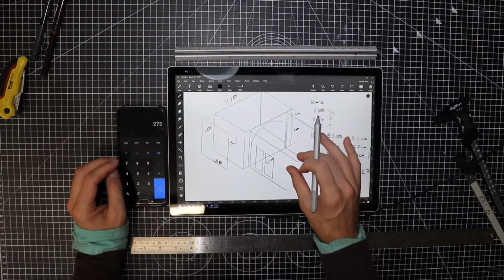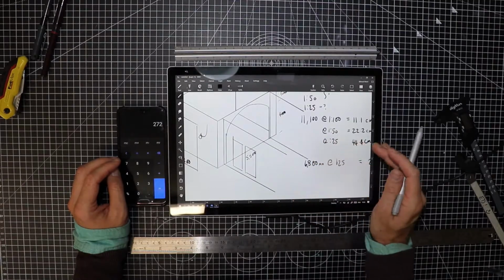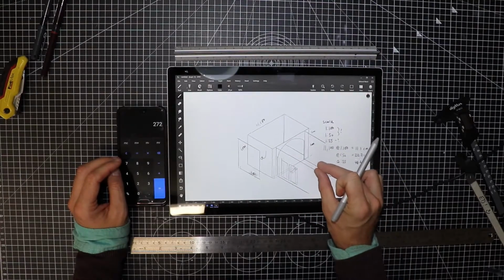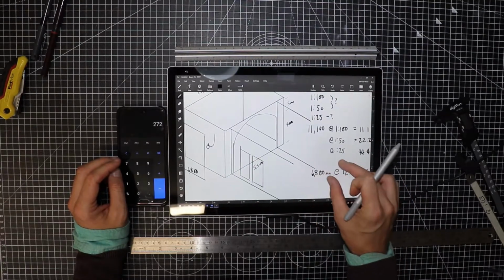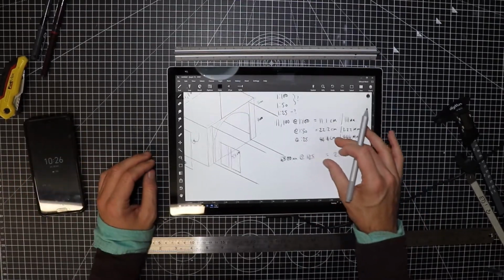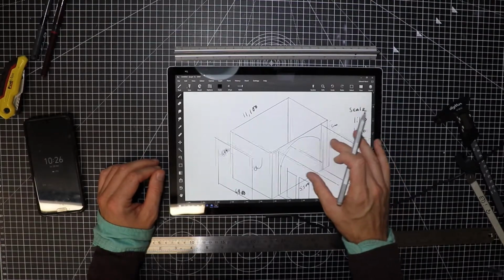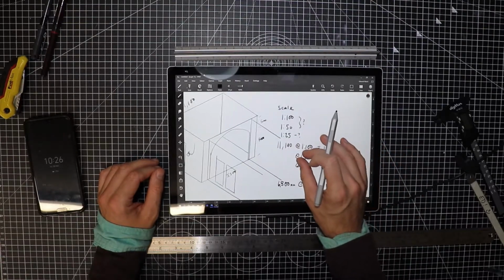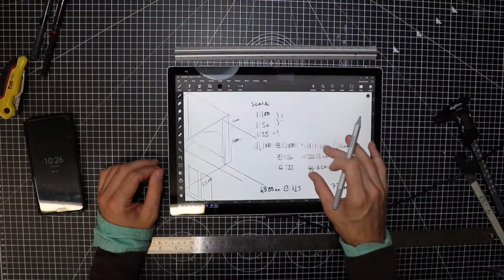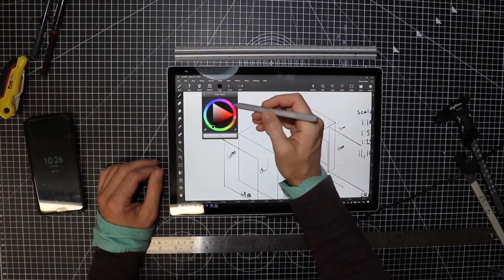So what we can do now is figure out all these measurements for this project and turn these into model making scales that we can work towards. So what I'll do here is, what will I do? I can't zoom out anymore. Maybe I'll use a different colour. That would work quite well.